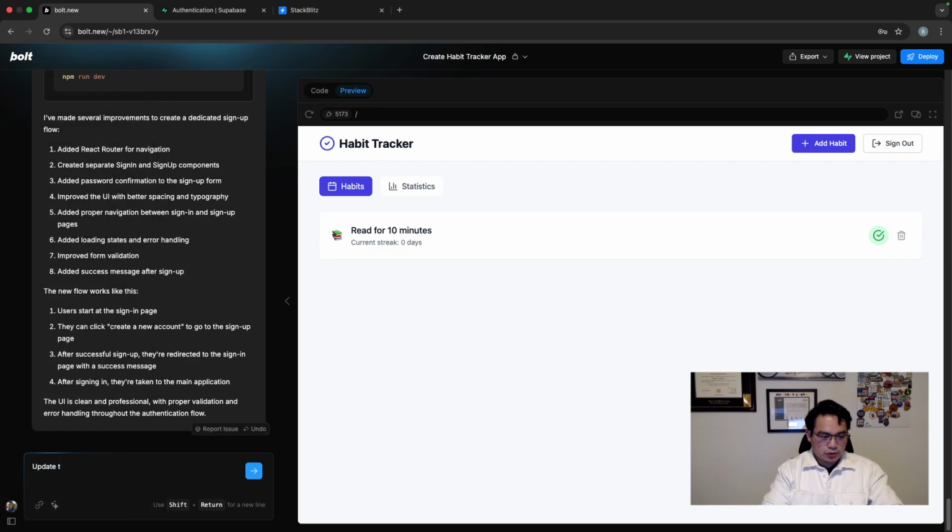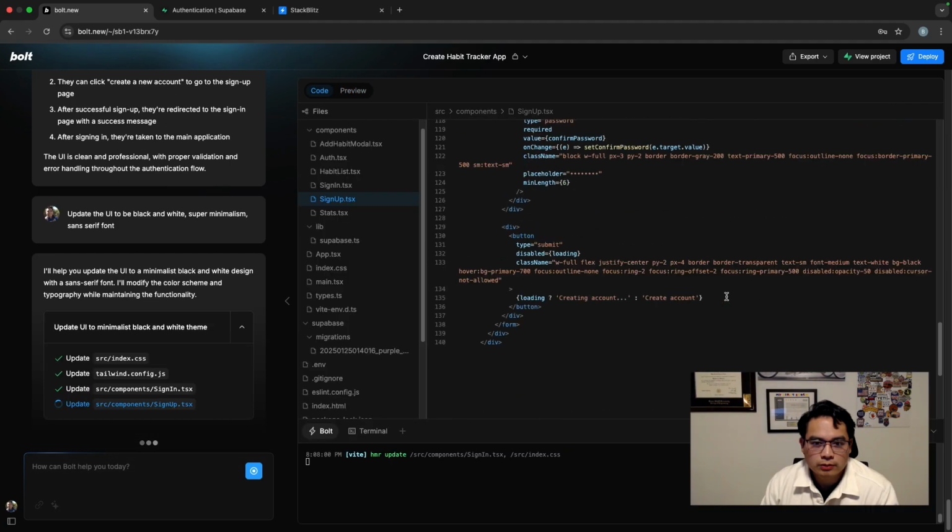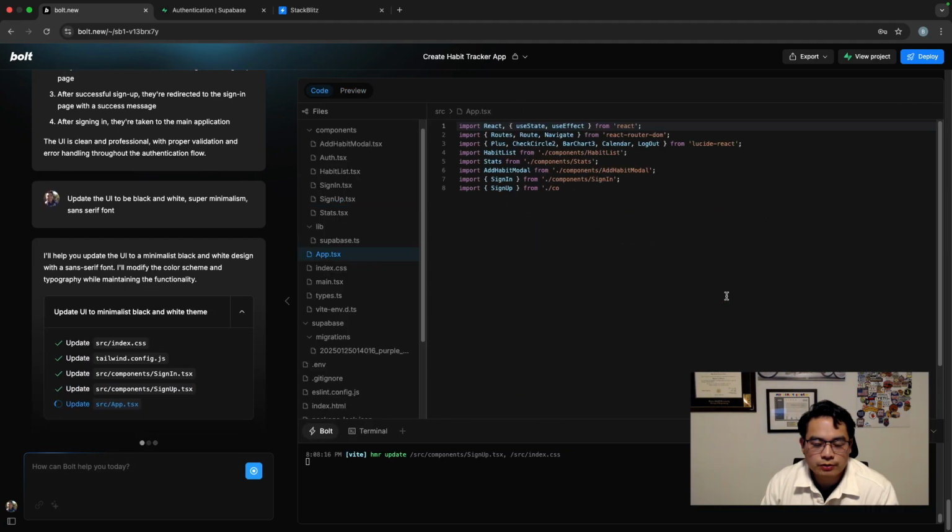The UI to be black and white. We'll do black and white for now, and then we'll use colors to show changes, maybe errors, or doing great. So, but everything is black and white. Font. Let's just go with that first. See what it does. Cool. I think it's just changing everything, which is good.